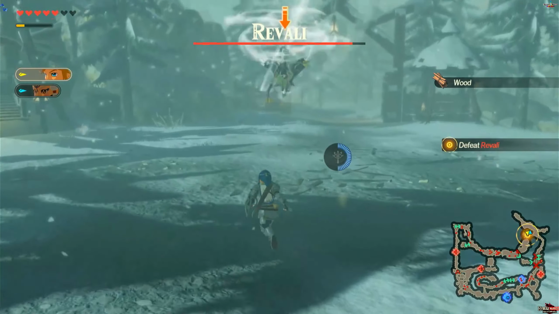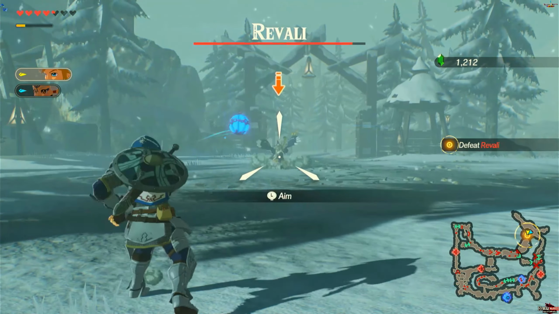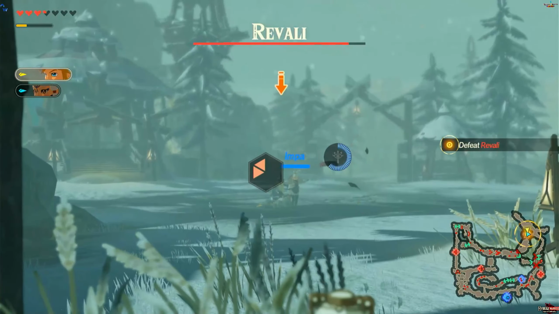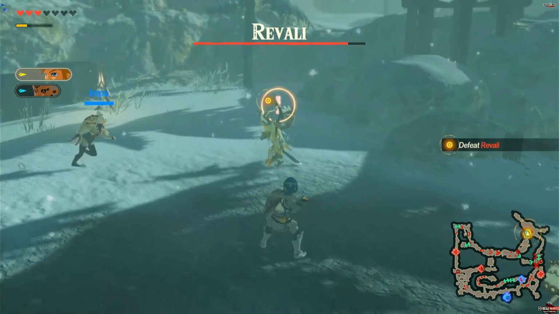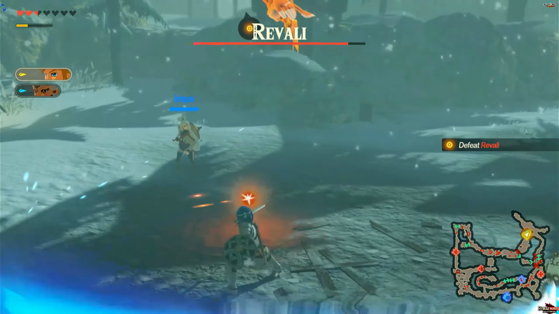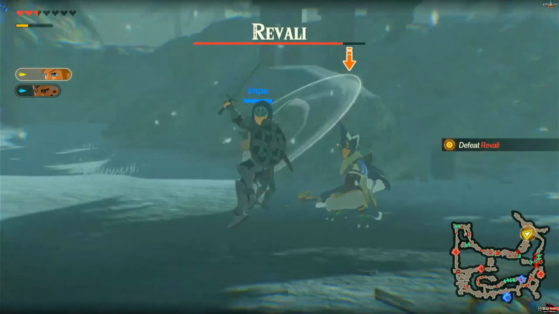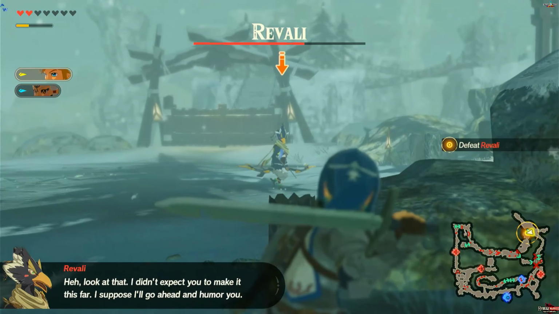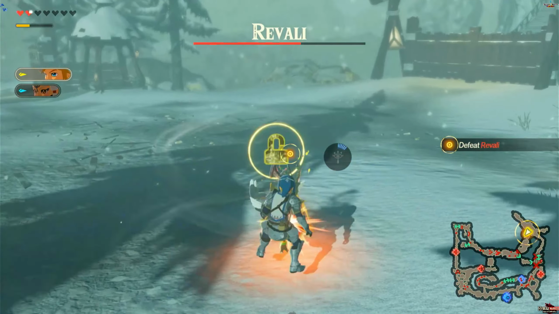So, we almost got this guy now. Alright, so he's not that hard, actually, but he is pretty hard. Okay, there we go. Weak point smash. Boom. Okay. And freeze him. He's done.